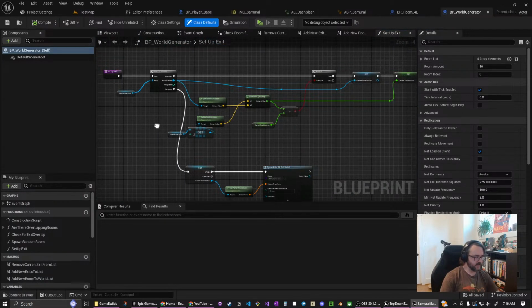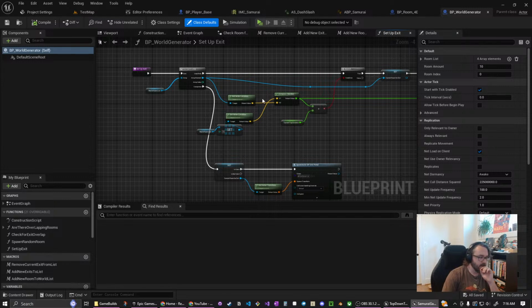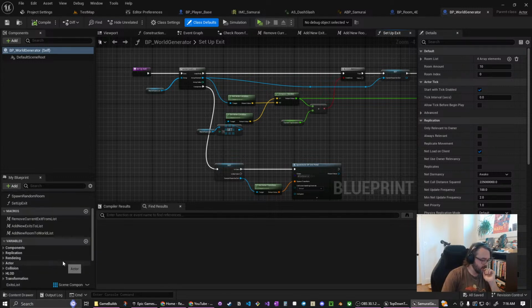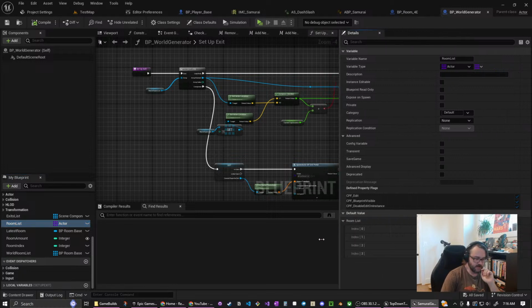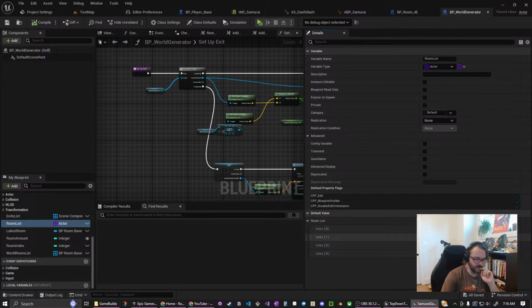Isn't it crazy? We just took this and threw it right in here. Okay. And then inside our list of rooms that we want to use, we're going to just use the 4E one. We're going to remove the hallways. Oh yeah, I had to delete them this way. That's really annoying actually, by the way, Unreal.